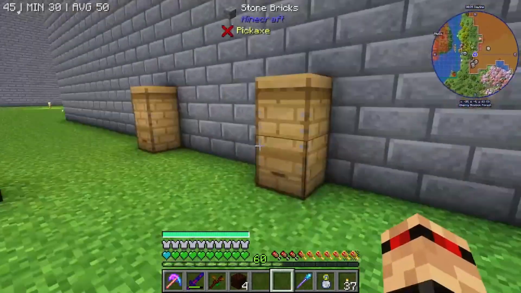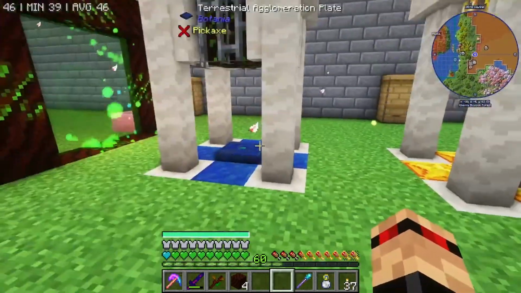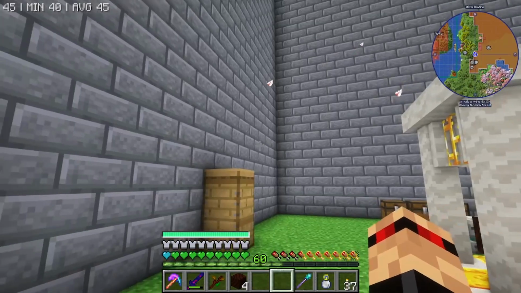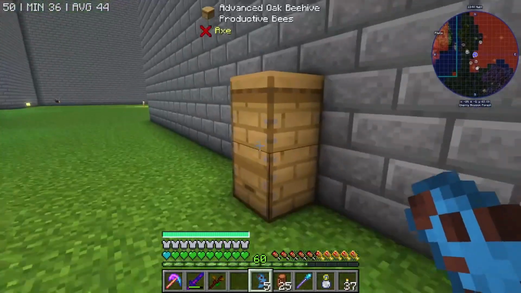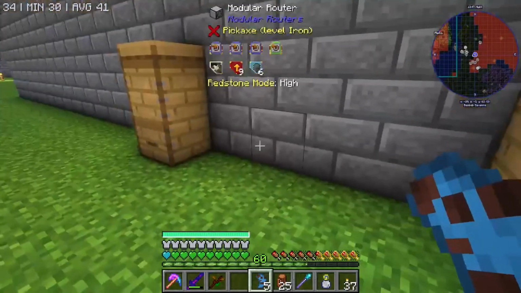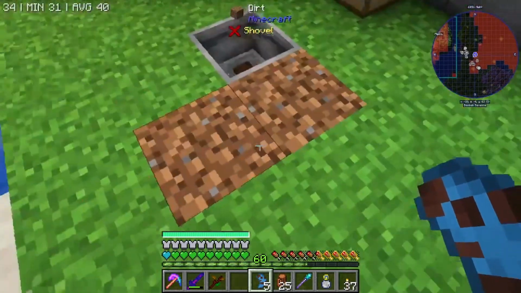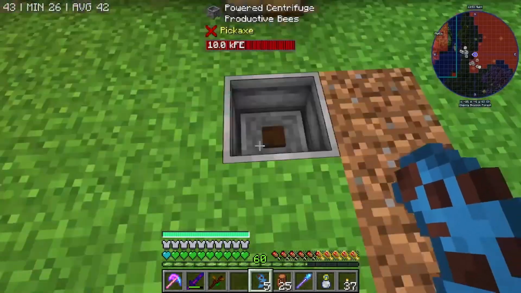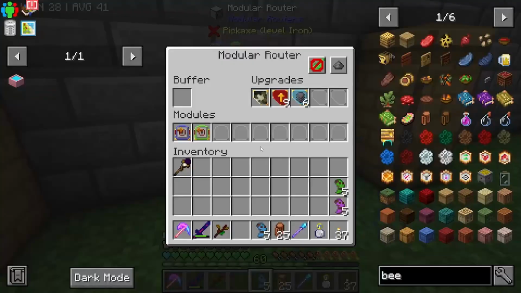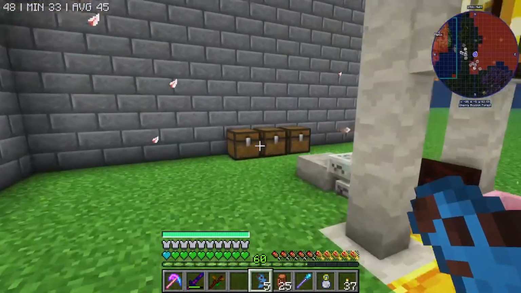We need to set up all of the stations and everything to smoosh down all of the honeycombs, and then I might just set that up over here, you know? And then we can have a display thing above them. Yeah, I like that. Okay, these are now all set up. So they've got all of the productivity upgrades with the simulation upgrade. I've got a modular router which I've painted, and it's going into this one over here. So that's going to go into the powered centrifuge. That's going to pull from these first and then push into the powered centrifuge. I've got another modular router here, which is going to pull from this, just the end results, and it's going to send it over here to this.